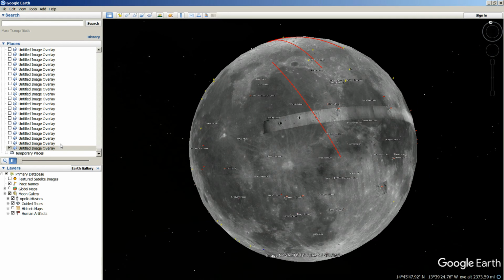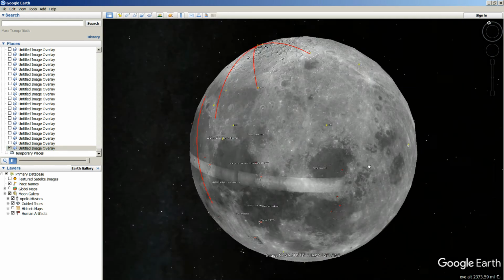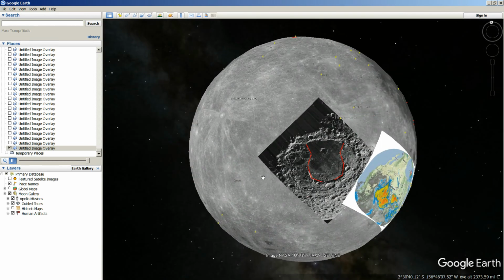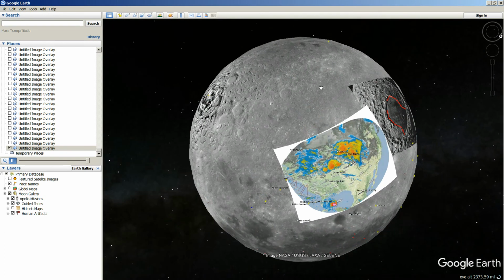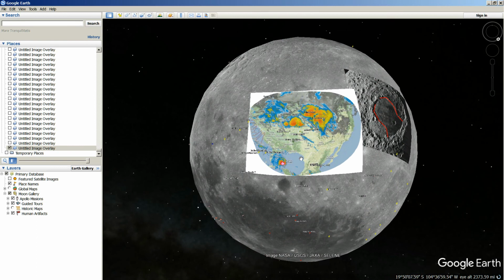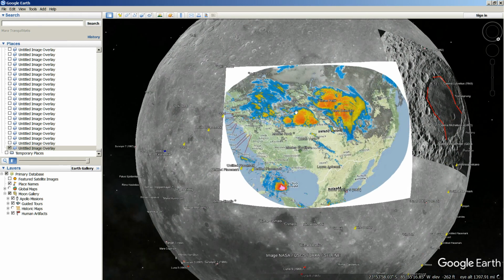I'll share this image if you want, and you can do your own overlay of this crater over India. You can flip it over and do it over India if you want. But look at the size of it. I'm telling you, whenever I put the Earth over the moon, it always has to be small. Whenever I put the moon over the Earth, it has to be much larger. So this happens every single time, and I'm telling you, my alignments are accurate. They're not in the wrong place. They are not.